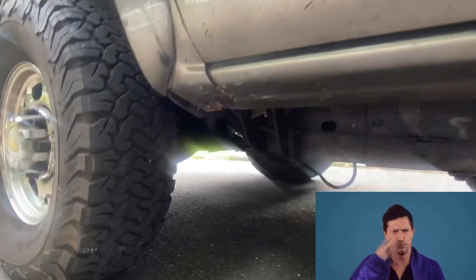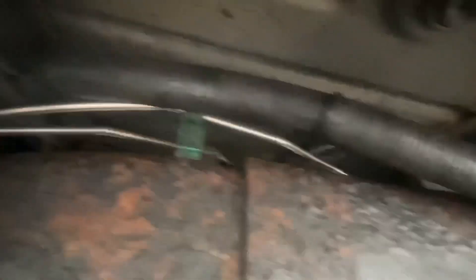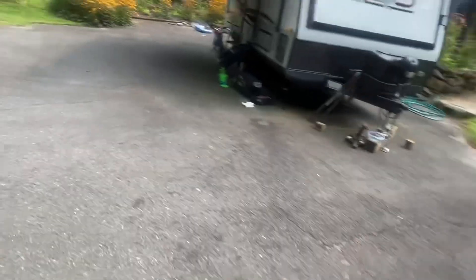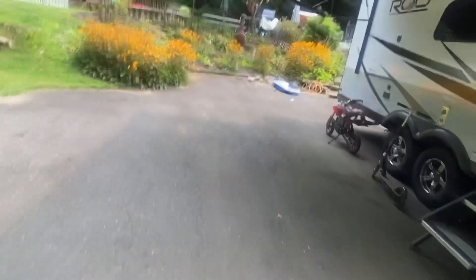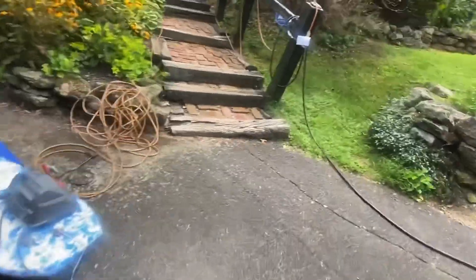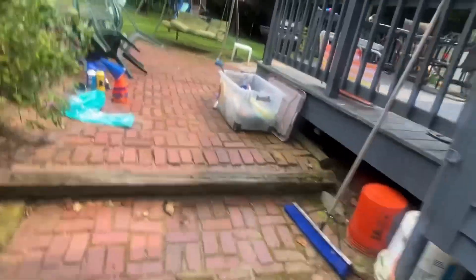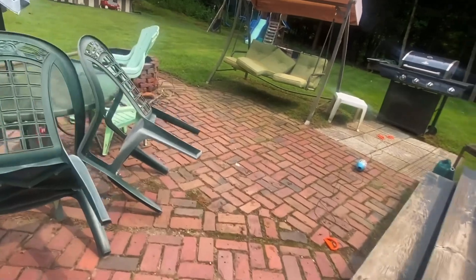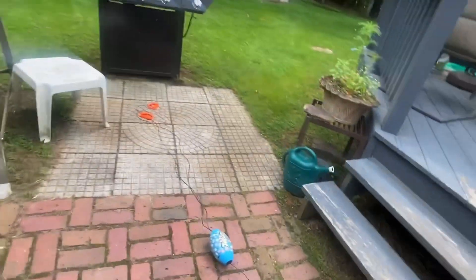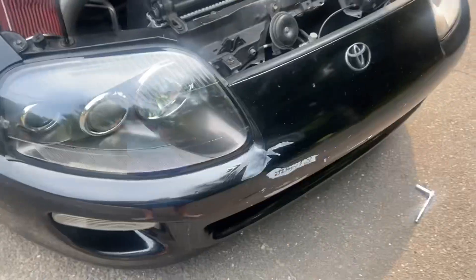This thing still kind of stinks from hitting that dead skunk in the road — I didn't even hit it, I just drove over it and it just reeked. As you can see there's new lines up here. The day before I was gonna leave for vacation, I was using some wood dismounting tires off the old CCWs, and the truck wanted to lurch forward a little too much. I hit the brake and it sounded like an explosion — like a tire popped. The next morning I figured out it was the brakes, because I went to leave, backed up, went to stop, and it didn't stop.